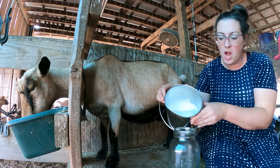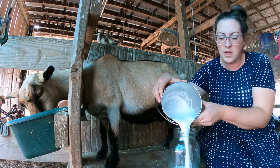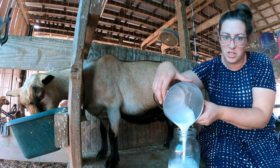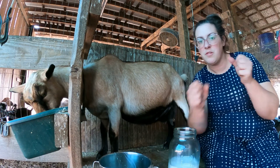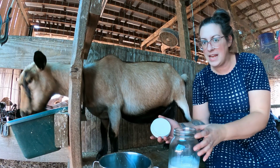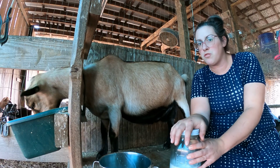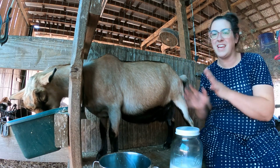It has made a huge difference in my quality of life because I do have some pretty persistent issues with one of my elbows. The motion of hand milking really does irritate the elbow, but it hasn't been too bad. I've been hand milking for 2 or 3 weeks now, but right now I'm only milking a couple girls.